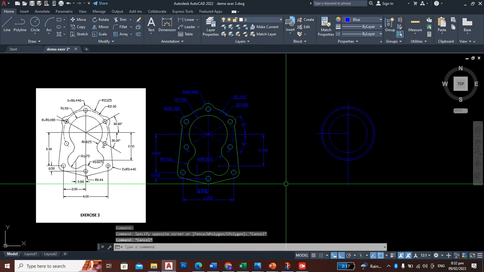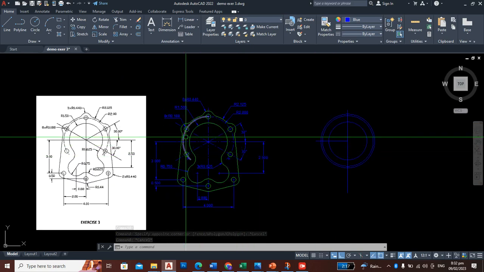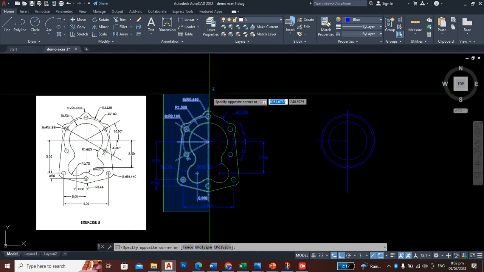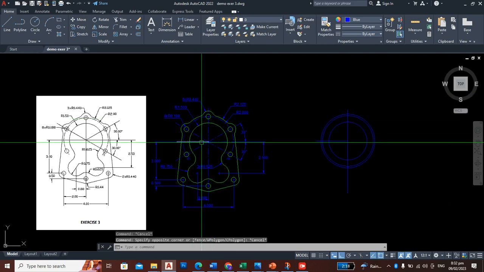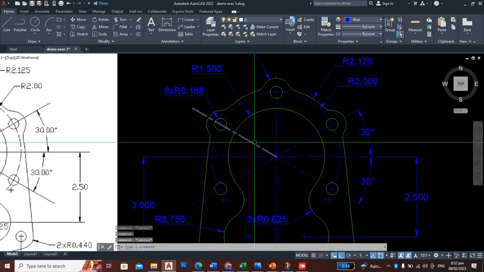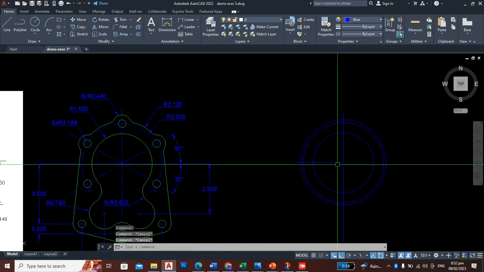So now I'll do this half on the left side. I have this line, but we have a line here and a line here.